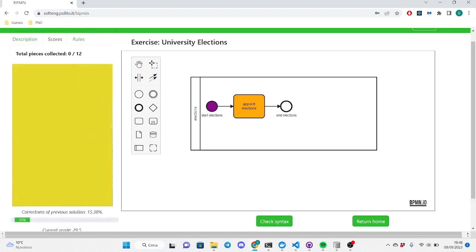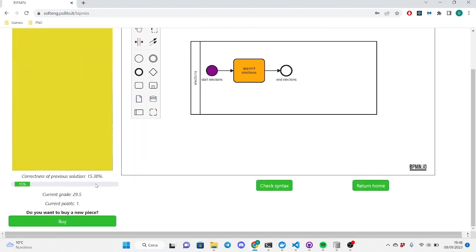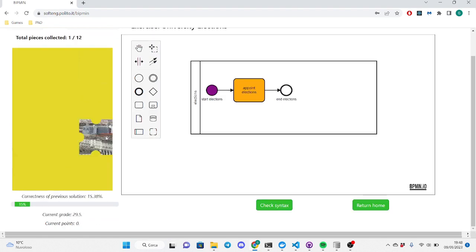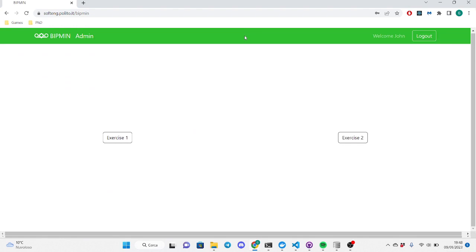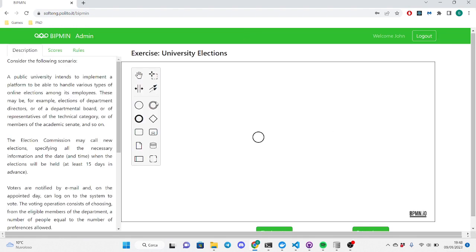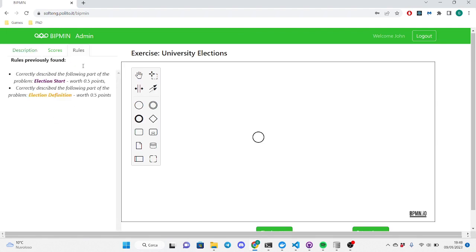And also, as we can see, the correctness of the previous solution has increased, but our grade has been reduced and we have earned a point. We can now buy the first piece of the puzzle. If we decide that our solution is final, we again click on return home, and if we return to the exercise, again there is no exercise, but the rules remain unlocked.